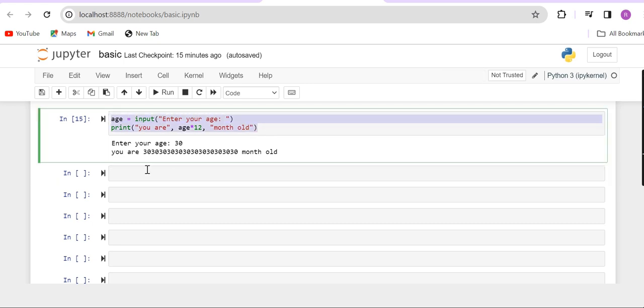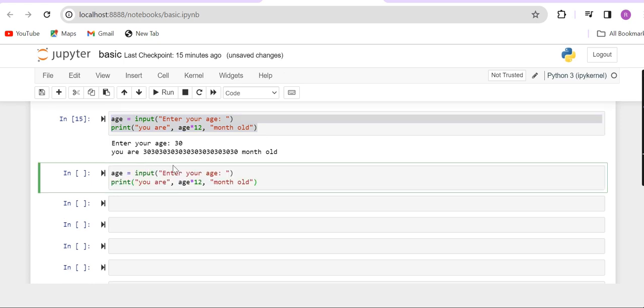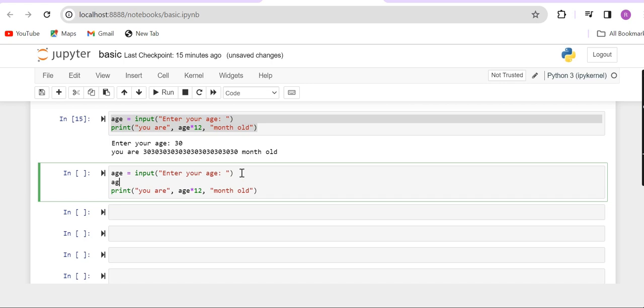Let's see. And what we will do, we will convert this age into the form of an integer. Now you need to convert it into an integer to perform any mathematical operation.